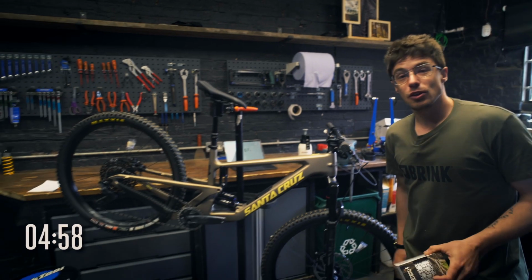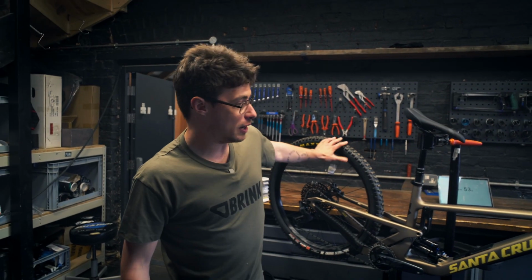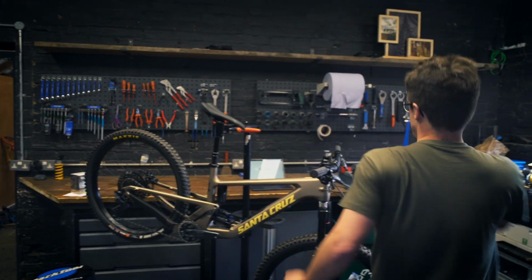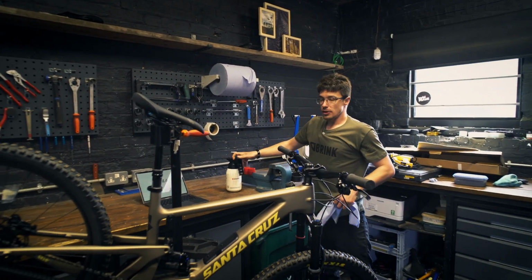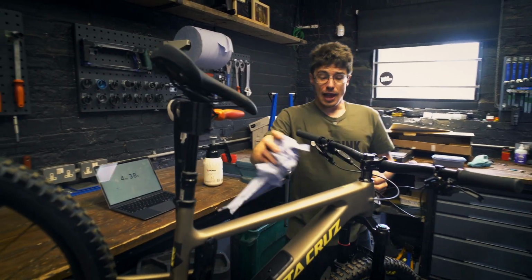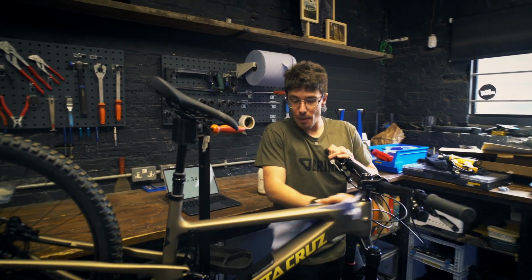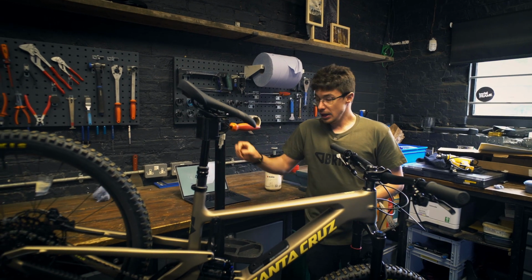So step one, sounds really obvious, but it's really important. I'm cheating a little bit because I've got a clean bike, but clean your bike. If you've got something nice and pH neutral, not like a silicone shine or anything with any wax or chemicals in it, that's perfect, because you don't want to leave anything on there that will make the vinyl not stick to the bike. It makes a huge difference.